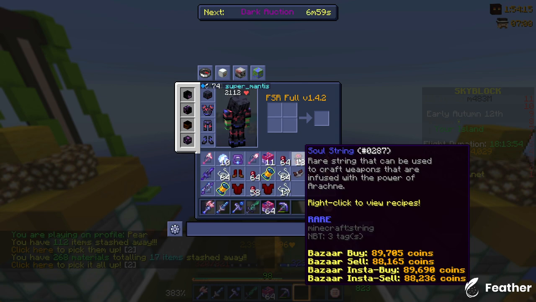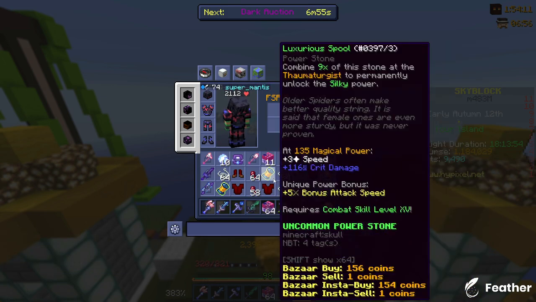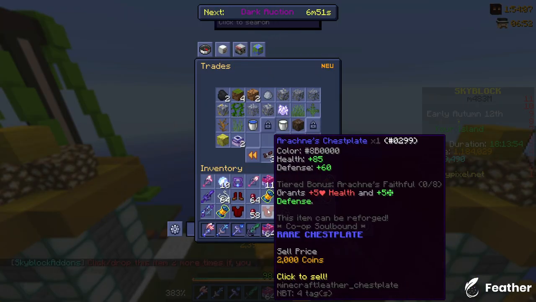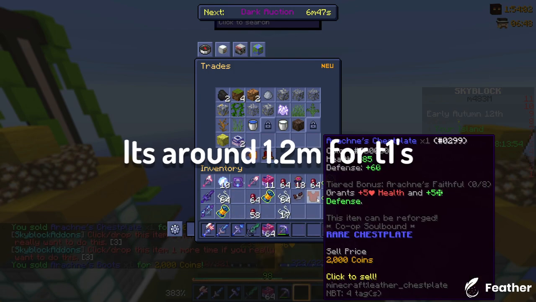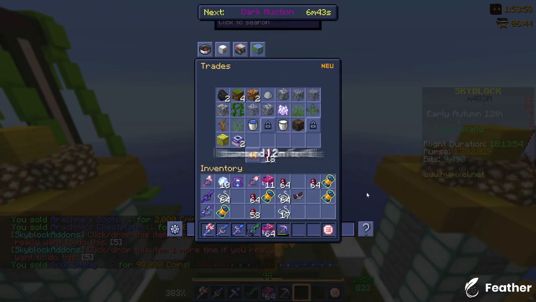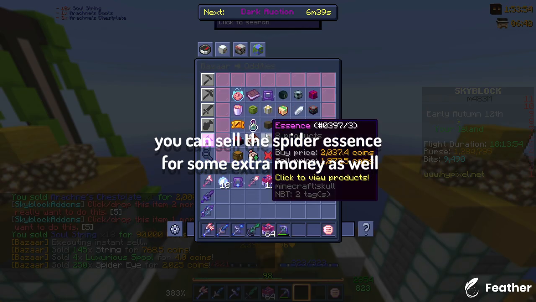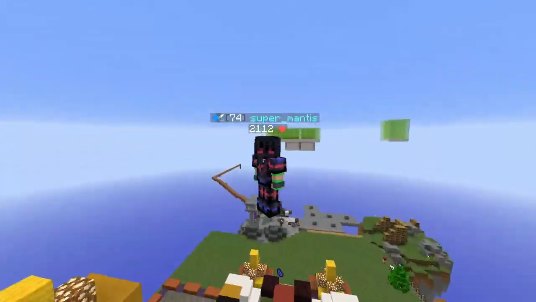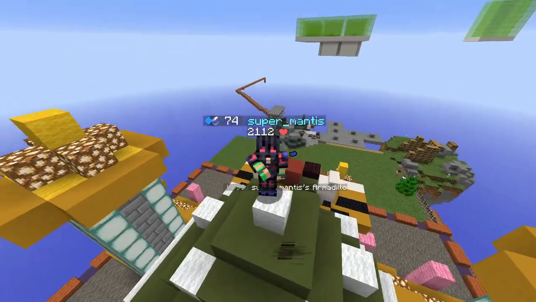We got 18 soul strength, which on Bazaar sells for 90k. And we got all these spider tools. So we sell everything to NPC besides the luxurious spool. And I don't know the drops and stuff, so you sell that to NPC. And then you wanna just insta sell if you want. These frags are not worth anything. 37k. But in the tier 2s, you can make around 150k per Arachne.